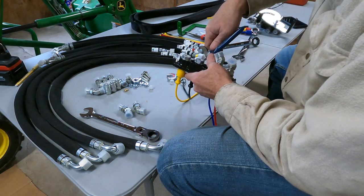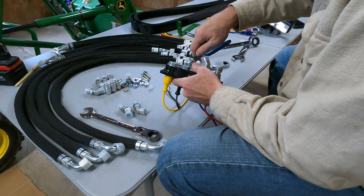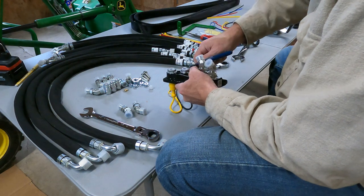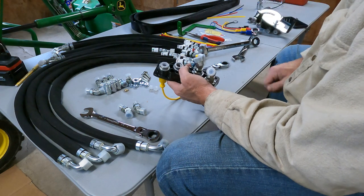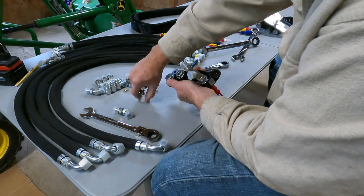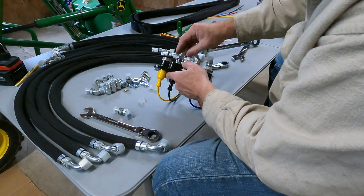So I've been getting these out of here with these side cutters. However you get them out, needle nose, whatever, knife. So if you look, it's kind of like a taper. So when you tighten that, that O-ring goes into this taper. And then we'll just install this one.